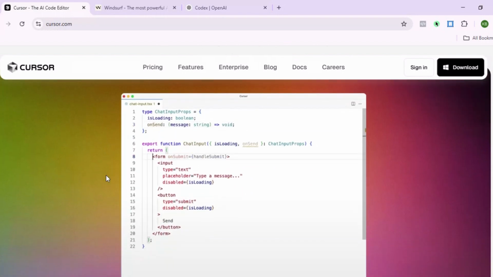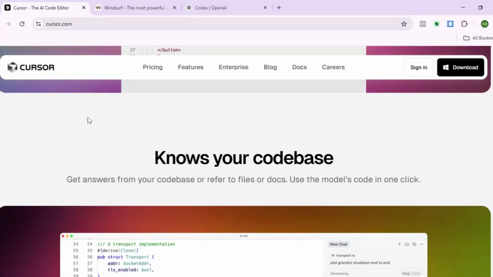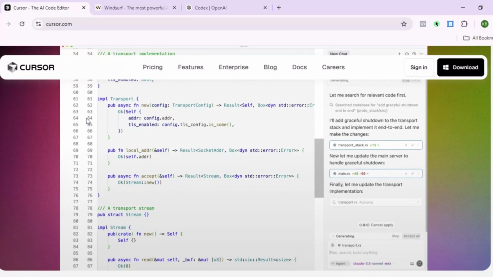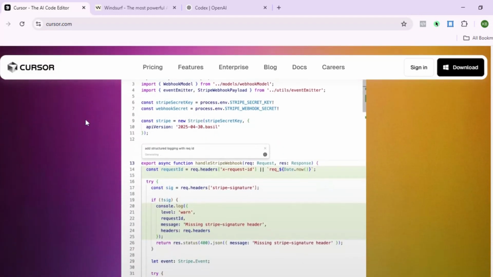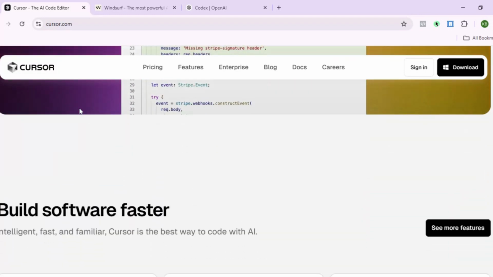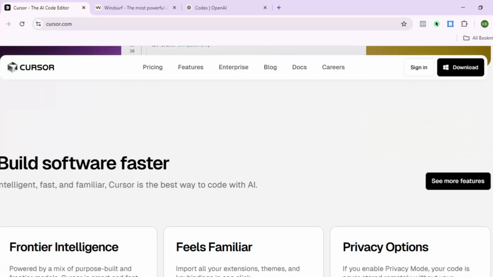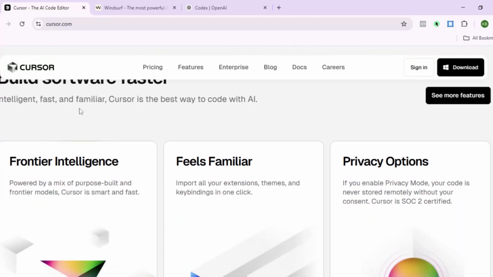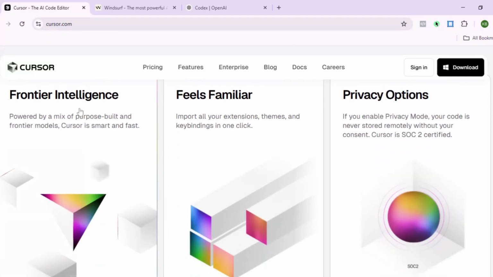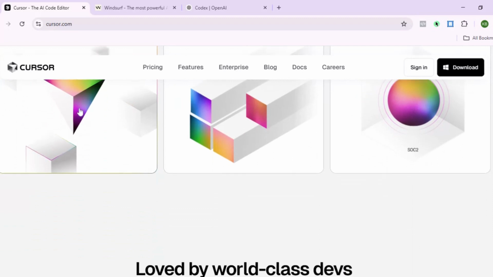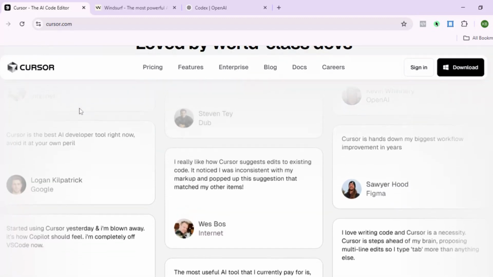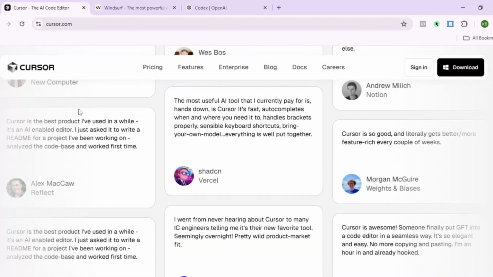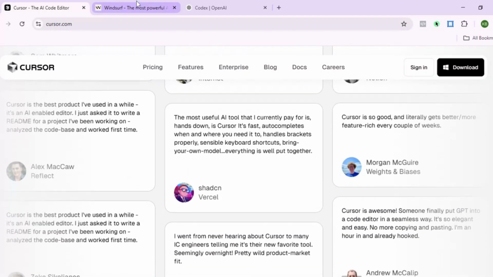First, Cursor AI. If you are familiar with VS Code, Cursor is a fork with AI built into every step. It has features like code rewrites, explanations, and smart refactors. You simply highlight the code, tell the AI what you want, and boom, Cursor handles it for you. It's super polished and perfect for solo developers or anyone who needs quick, effective prototyping. Cursor integrates AI directly into the IDE, streamlining your workflow while keeping you in control. It's an ideal choice if you are looking for something stable and local.